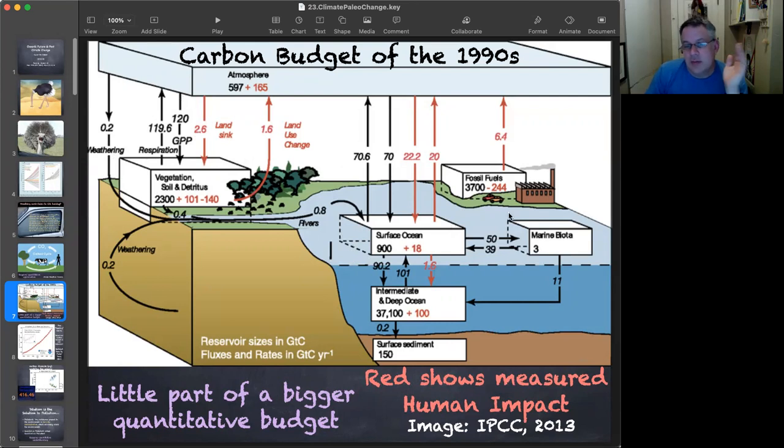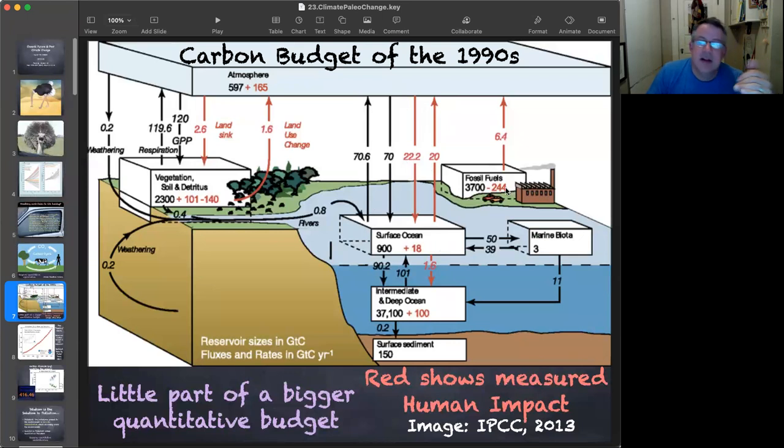And the first thing you should notice is that the reservoirs are much bigger than the perturbations, which you can think of a lot of different ways. So the surface ocean's got a lot more carbon in it than the anthropogenic perturbation does. The intermediate and deep ocean have a whole lot more carbon than the perturbation does. Doesn't mean that it doesn't have an impact. This is true also of the fluxes, that the flux back and forth between the air and sea is much, much larger than the flux from air to sea of the perturbed fluxes, and way larger than the imbalance, which is only about 1/10 of that.